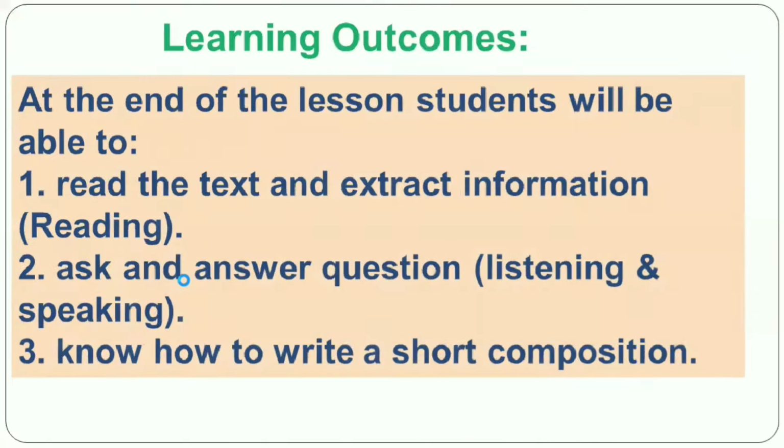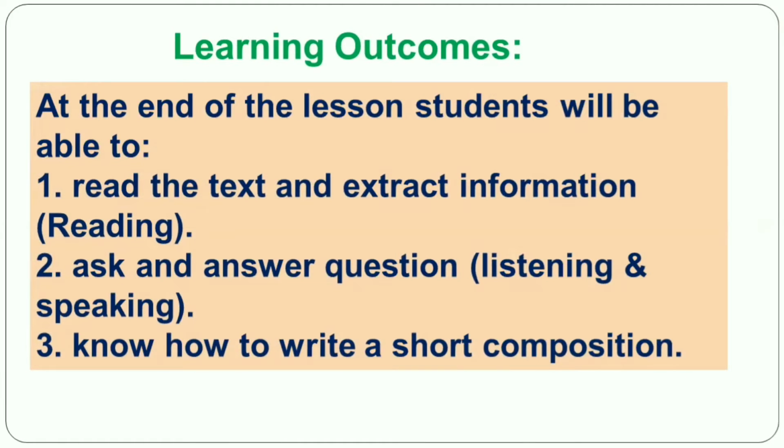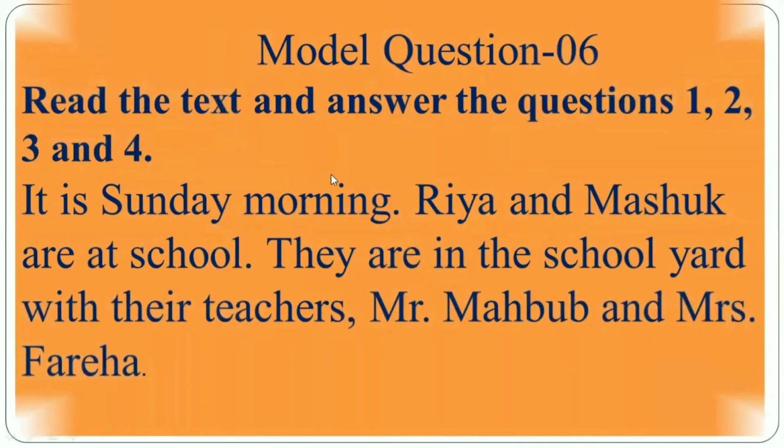What will be the learning outcomes of this lesson? At the end of the lesson, students will be able to read the text and extract information, ask and answer questions in listening and speaking, and know how to write a short composition. Be very attentive towards the class. Here you can see Model Question 6: read the text and answer questions 1, 2, 3, and 4. Let's read the passage first.